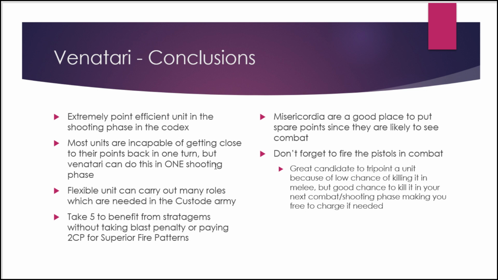So you can try to pin something against the wall or against the edge of the map. Now, if you only charge it with your bucklers and your Misericordias, you're quite unlikely to kill something like a transport in one round of combat. But if you do wrap it and it doesn't use a desperate breakout stratagem, or it doesn't have fly, or it just doesn't have the movement to fully get away because you've bracketed it, this means they can't now fire into your Venatari unit.